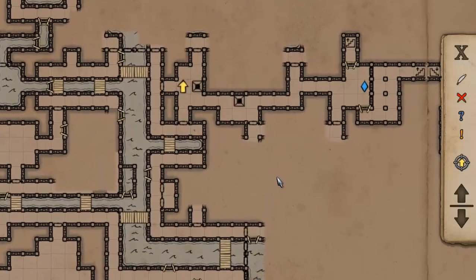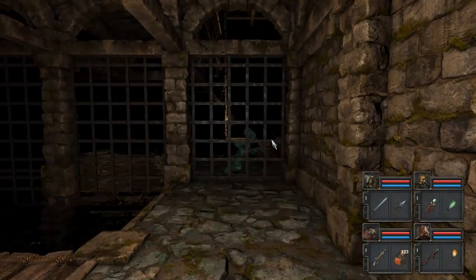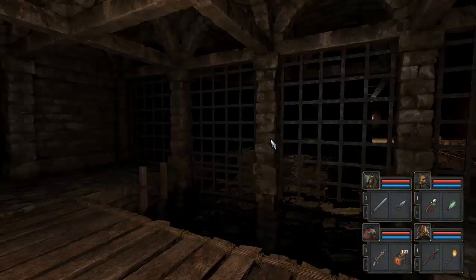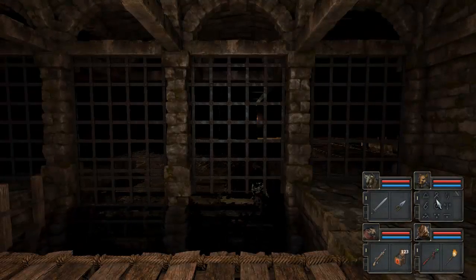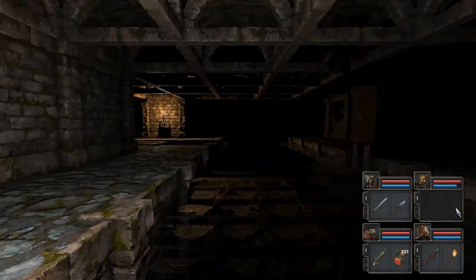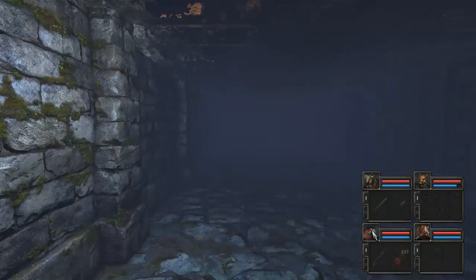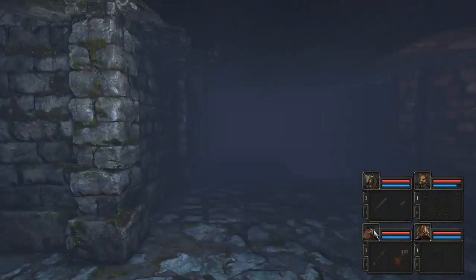So what we're going to do is see if we can head over to this section over here. We've got some mermen over there. Let's just make sure we've got some light, some magical light. And let's see, we've got some more etherweed. So I'll grab that. That'll be nice.